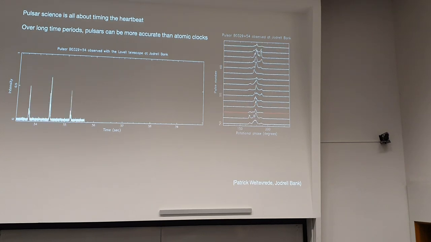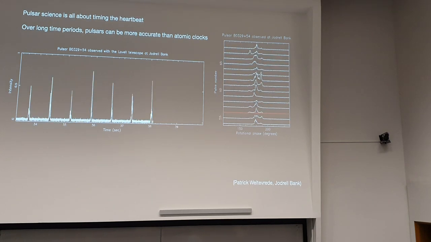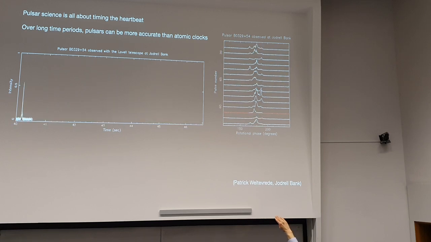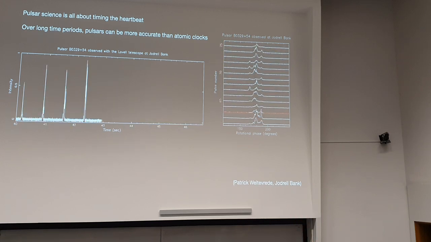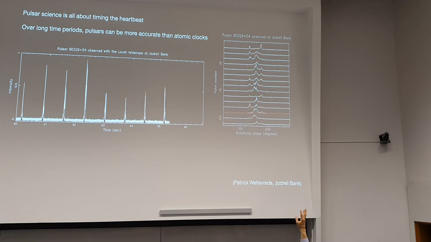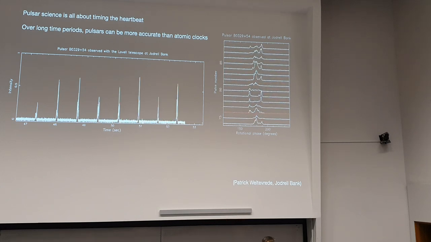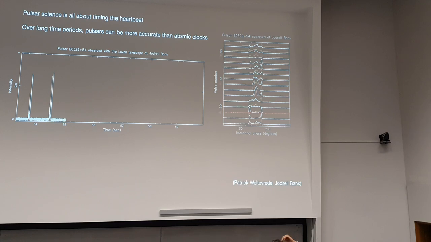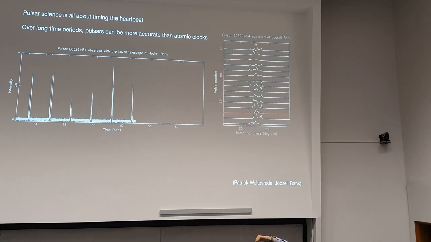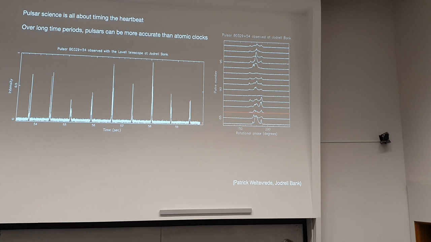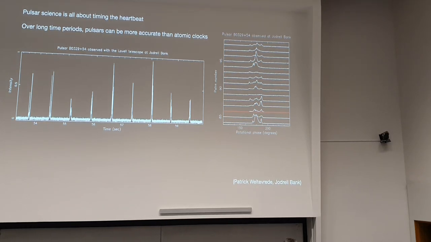Sometimes it's like that, and some other times it's just too sharp. That's because of the pulse structure that you see on the right with the red line: each sound you hear changes over time. That's the structure, but the period between them is very constant. So a lot of the pulsar science is actually about timing these tick-tocks, and you can do that as accurately as atomic clocks in some cases, but that would be another talk entirely. But the actual pulses change in shape.